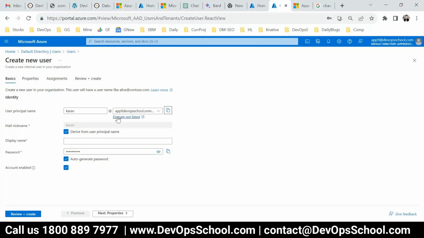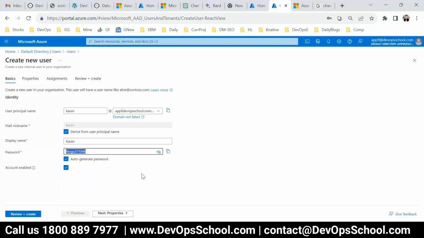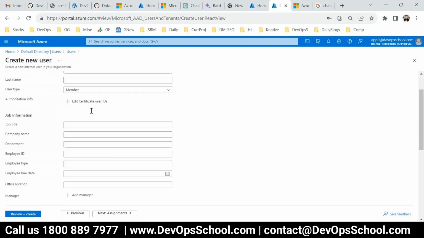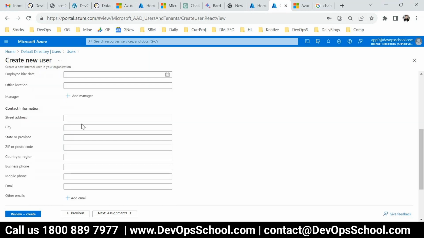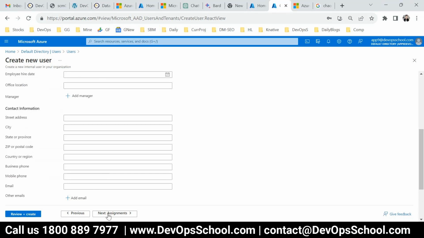You want to set some name, I don't think I have to explain that to you. Some random password got generated, and I'm saving it. I'm not changing it. Here, should this account be enabled by default or disabled? Of course I want it enabled. Now click next. You can also directly go to review and create, but in properties you can add some more information about it. These are self-explanatory, I don't think I have to tell you. And then assignment.